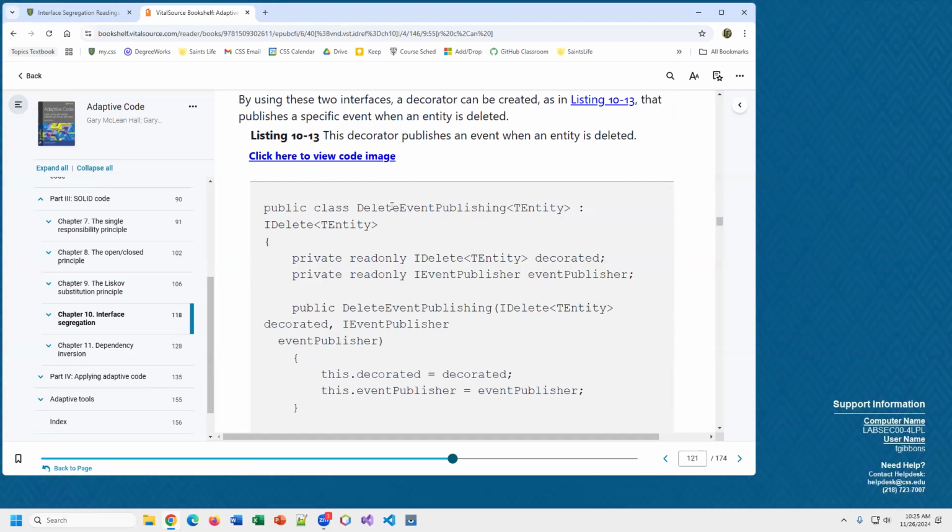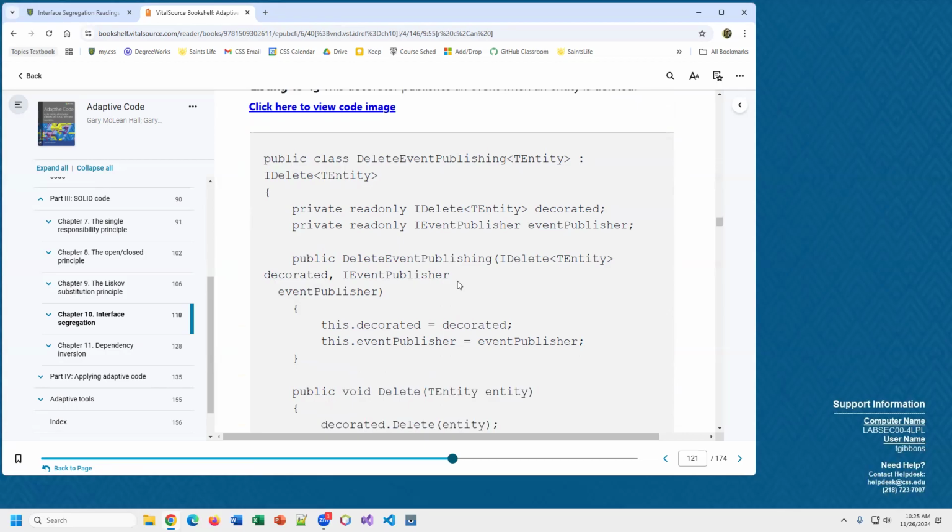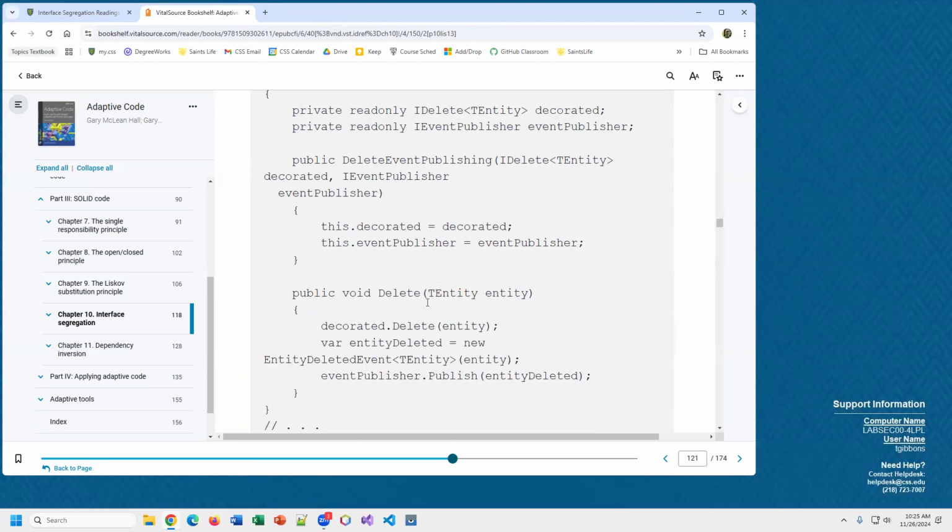And again, then we have like the delete event. So we have something that's implementing iDelete, but it's the delete event publisher here. So it implements iDelete here and will delete a record, but will also publish that information out.